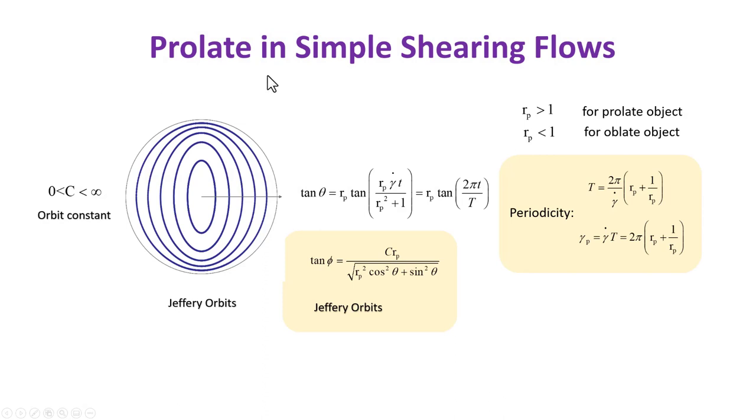Today I'm going to concentrate more on prolate in simple shearing flows, because these are the most studied situation. Understanding the behavior of prolate in simple shearing flows will help us understand rigid body rotation in general. In simple shearing flow, a prolate object follows what is called the Jeffery orbit. The distinct axis of a prolate object rotates around the vorticity axis following elliptical orbits. This is the equal area stereographic projection of the path. These orbits are characterized by orbit constant c. c equals zero means the object is always parallel to the vorticity. When c is infinity, the object's distinct axis is on the vorticity normal section. c is defined by the initial orientation of the prolate object.